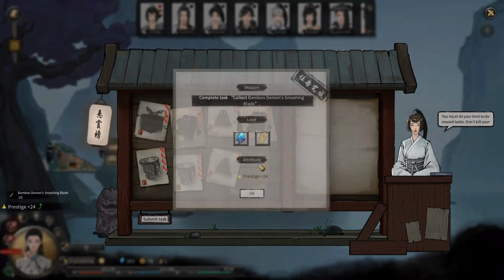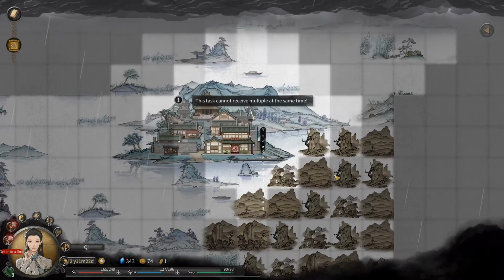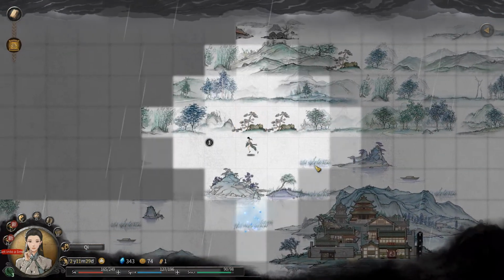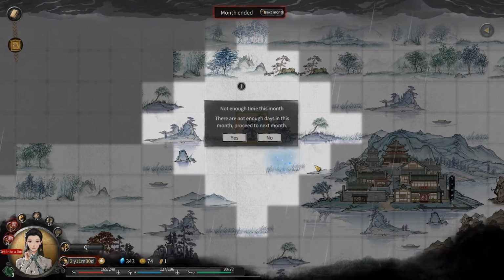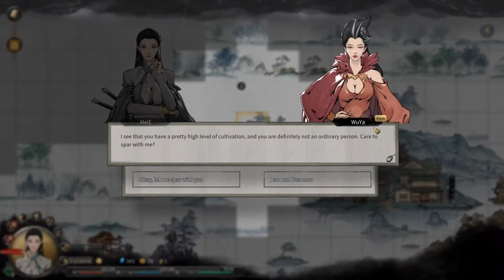So we're looking to do quests for this. Okay, we can submit this. Okay, we can try to gather this and then receive. Okay, we cannot receive more than one of those quests. So we're looking for a dungeon around the town. Oh, we have to buy our spar. Nah.